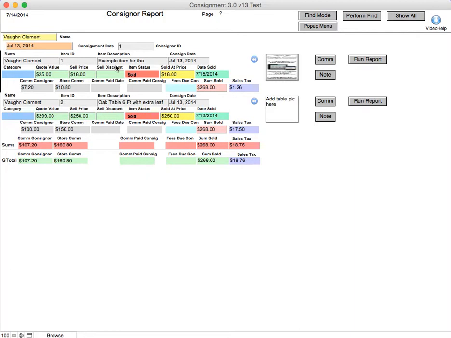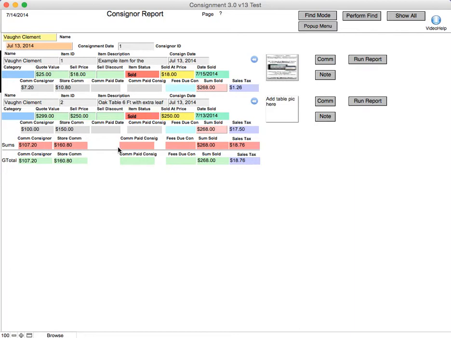If that's not clear, you can contact me and I'll walk you through this report as far as how to use it. After you've used it about once or twice, you're going to realize how simple it is to use, because basically these two rows here are the information you'll use within the report. You're going to use the date sold as far as the consignment period and the dates, the sold itself, and the person's name in order to define the consignment sold items, the ones that have sold, and then look for the summarization of those items for each person.